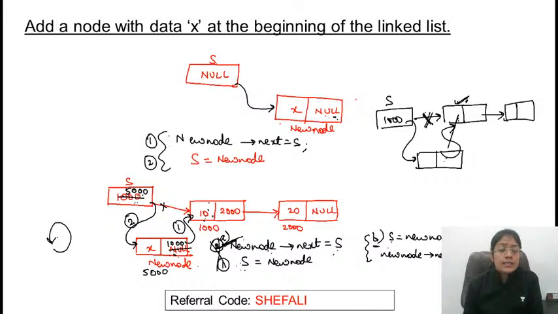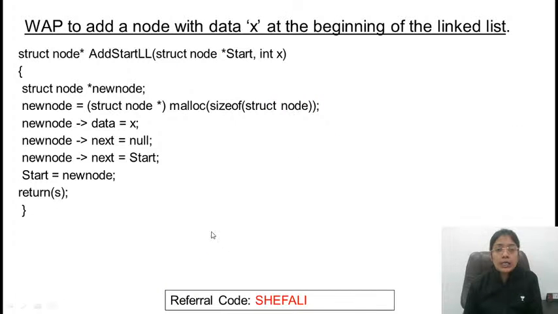So in both the cases, same code is followed. So we will be just writing one case for empty linked list and for the non-empty linked list. So first of all, you have to get a node with data x. So create a node with data x. So that's why parameter is passed as the x, and start as a pointer variable which is holding the address of the first node. New node is holding the address of the first node. New node create करवा दी.